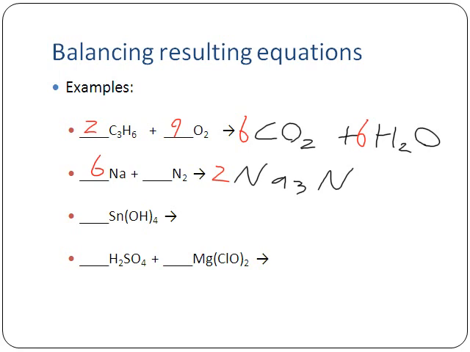On our next one, we have Sn(OH)4. And so we notice we just have 1 reactant. That tells us it's going to be a decomposition reaction. We ask how many elements it has. It has tin, oxygen, and hydrogen. That's 3, so it's a ternary decomposition. If it's ternary, we're going to make sure we see which one it is. Is it acid, hydroxide, carbonate, or chlorate?